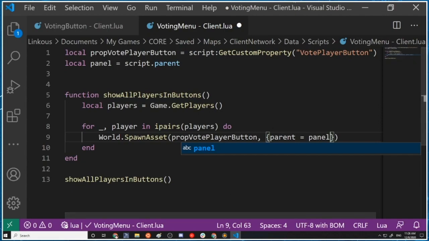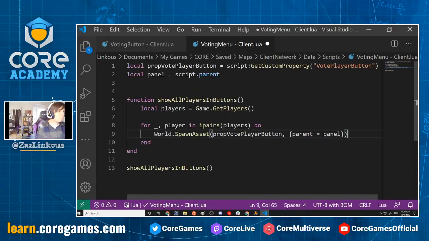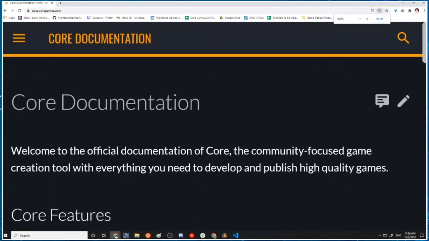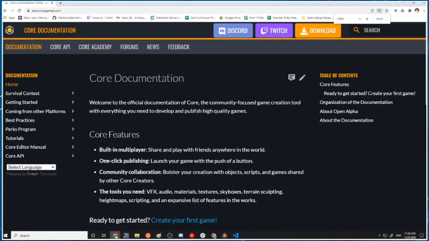Okay. So this should spawn it, and then what I want to do is also change its text, but I can't change the text of the button here. Oh, this is going to need to be networked. Well, let's look at it together in dark mode, unless somebody presses a button.